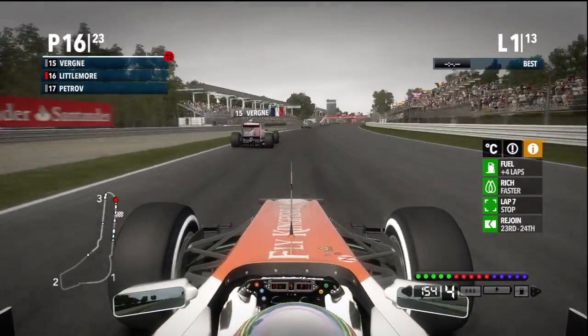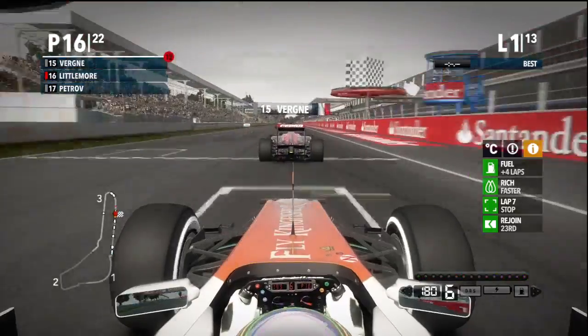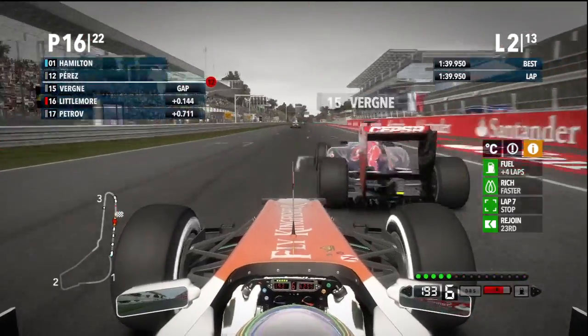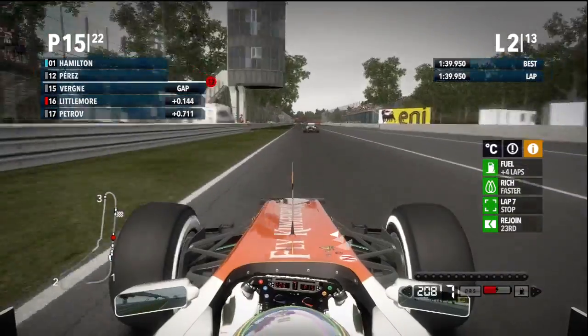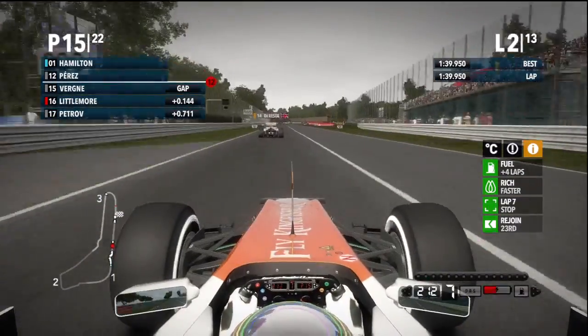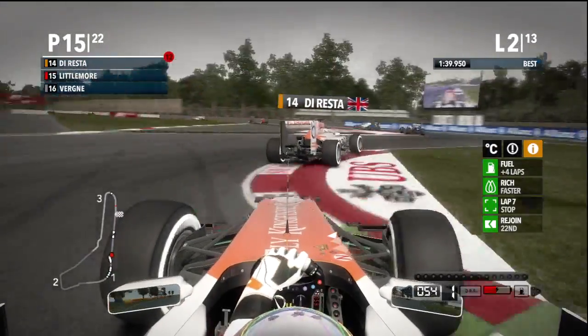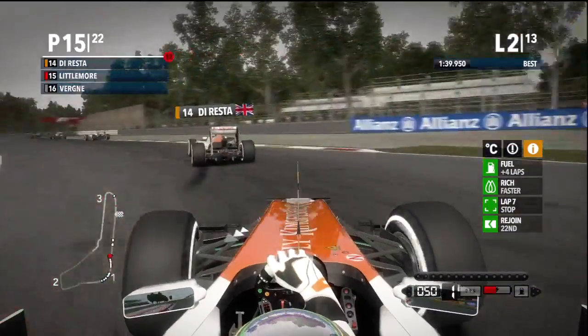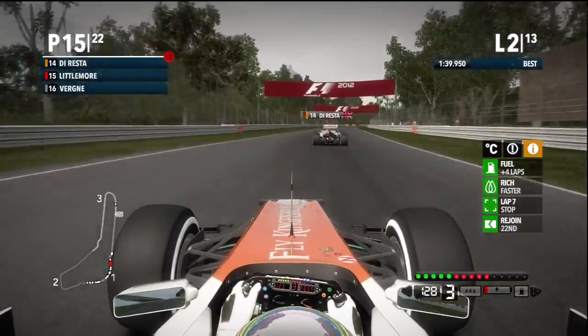So we have to fight from this, and we're on the back of Vergne, on a track which is really going to be about speed and slipstream. We're going to get past him, up into 15th place. Next car in front is our teammate. Going to brake at the 100 metre board, get really close to him. Had a bit of a corner cut there. Apologies for that.